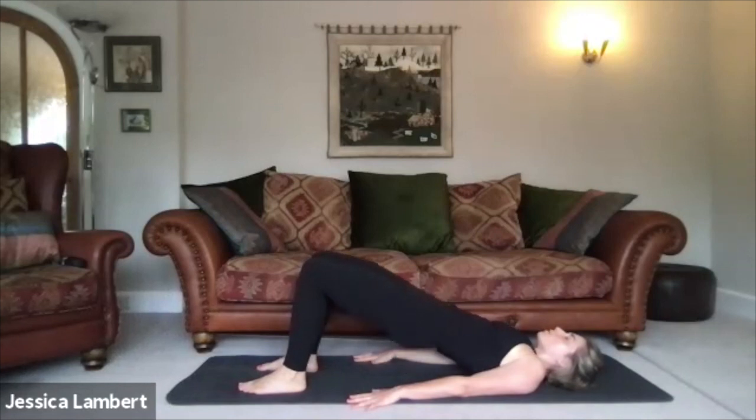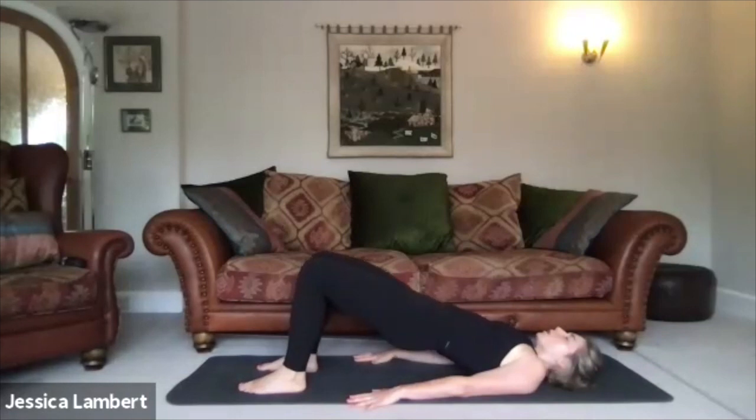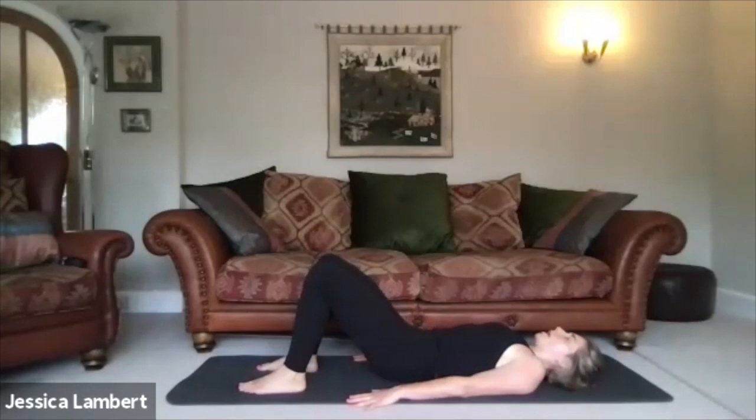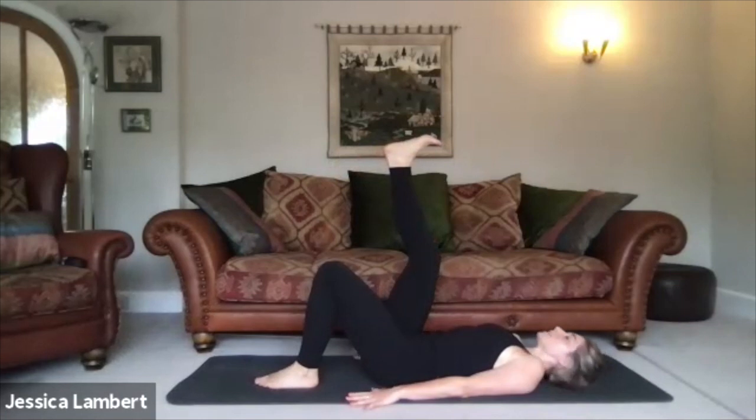Squeeze at the top. Last one. Squeeze at the top. Lower your hips all the way down. And bring your left foot in just a little bit closer and take your right leg up to the sky. It doesn't matter if there's a little bend in the right knee, it doesn't have to be perfectly straight.